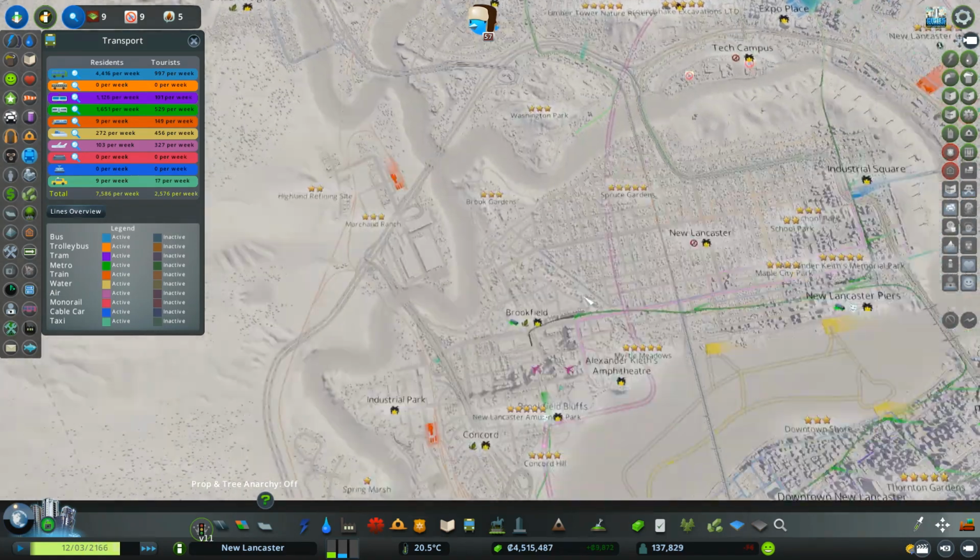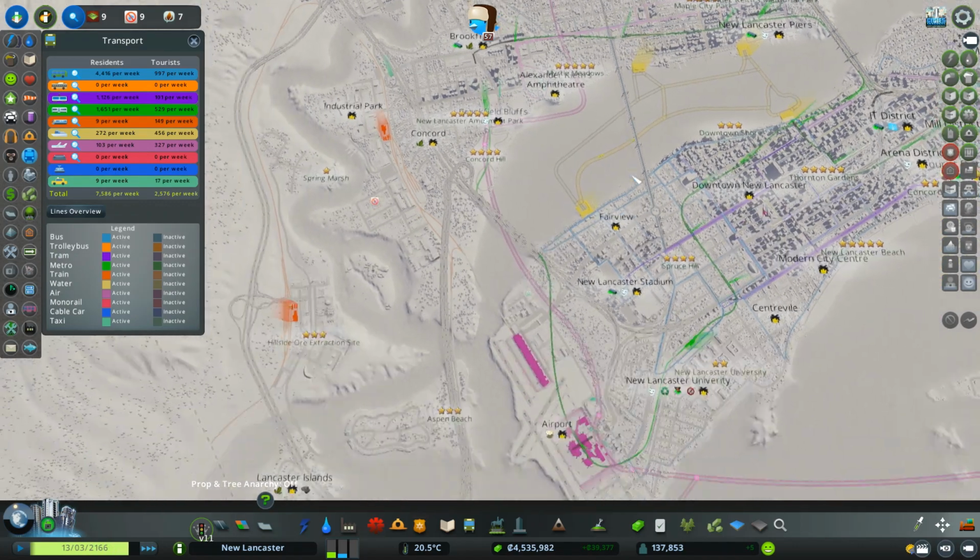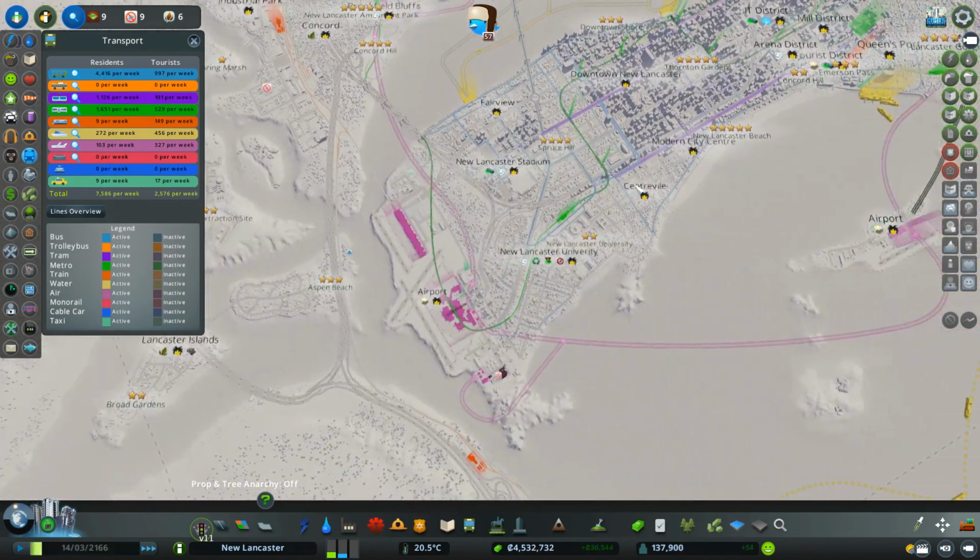So lots of transit options in the city, a couple ferry lines back and forth. I think from here to here, from here to here, and from here to here. But that's transit for the city.